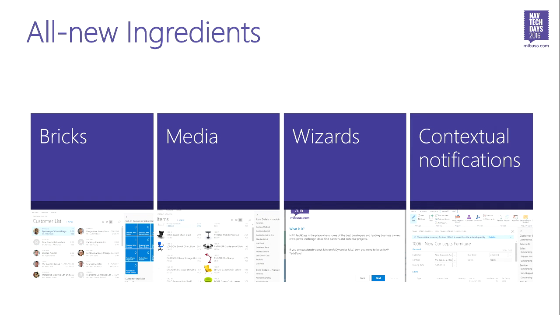And then the last thing that we're going to touch from the all modern experiences is contextual notification. So what is a notification? A notification is a message that appears at the top of the page, and it is meant to guide the user to perform a certain action. And you will see that the user can directly interact with the message bar, invoking actions.